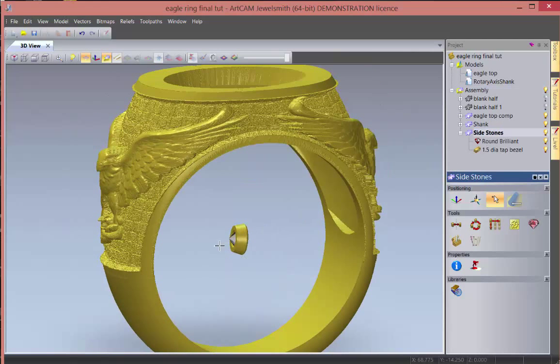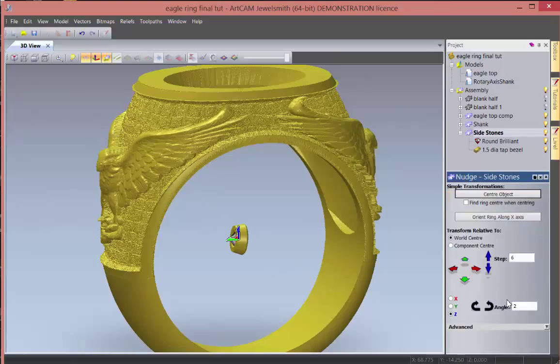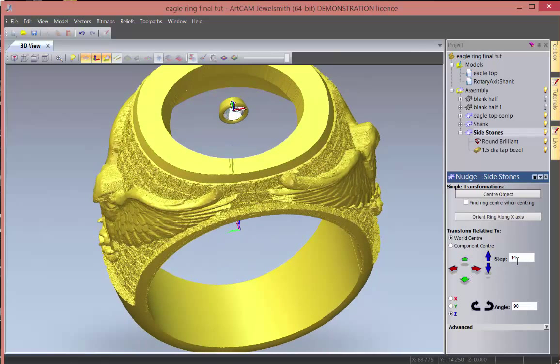The first thing we need to do is turn this gem around the blue axis 90 degrees. And then we're going to move it up, let's say 14 upwards. And then outwards in blue, let's go 6 just to get it approximately in green where it's meant to be.